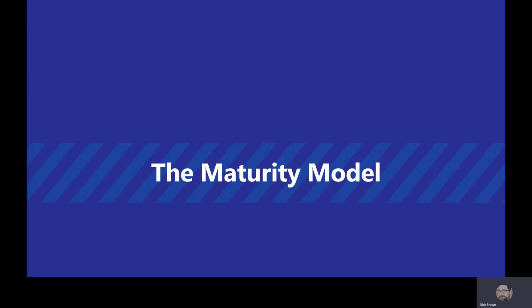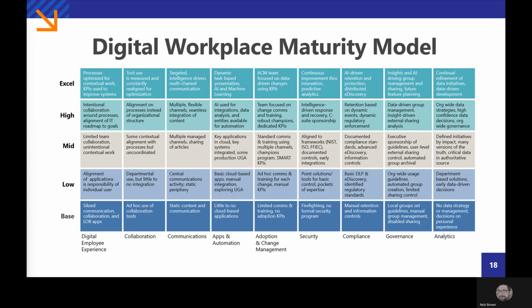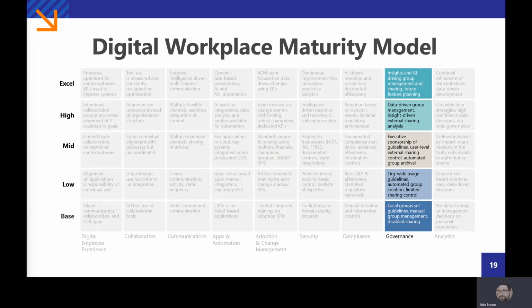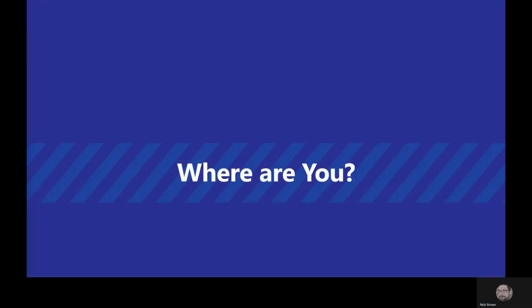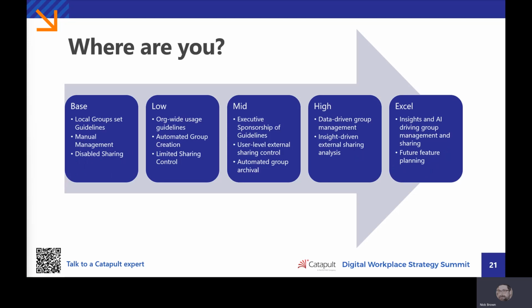Now that we have identified some key lifecycle factors to consider, let's review how this fits in the maturity model. Moving into the governance pillar, you'll notice that this tracks the maturity of group lifecycle. As you identify and define your process using the 5 stages, you will naturally climb this maturity model. So let's give our eyes a little bit of a break and move on to the next section where we can take a closer look at each of these levels.